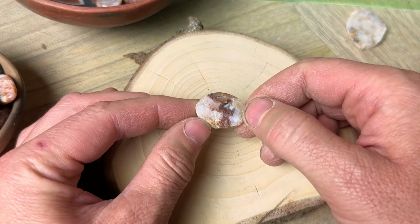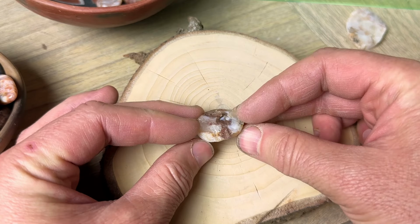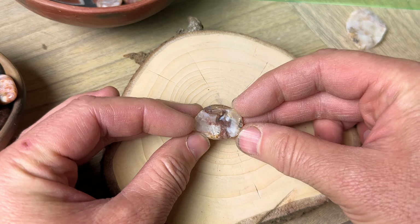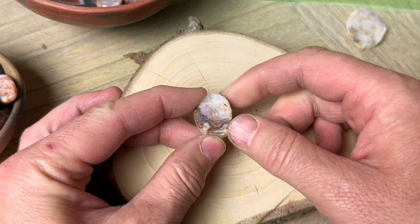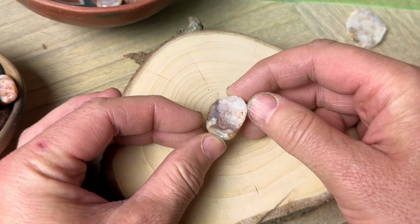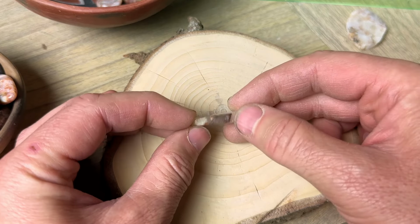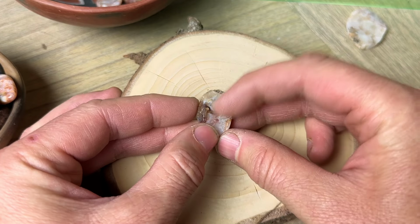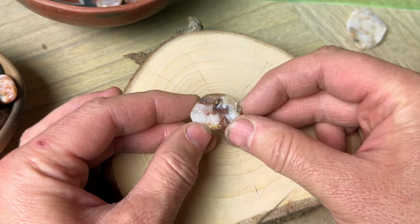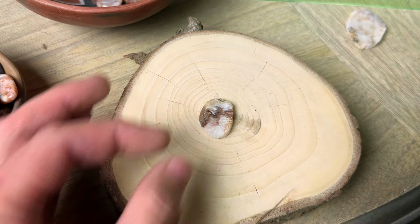The first thing we need to decide is which side we're going to have our cabochon domed out at. This side looks pretty interesting. And this side, well, not so interesting in my opinion. So I think this is going to be our bottom right here. And I hope this pattern decides to go through just a little bit, because I really do like that. That does look nice. All right. So we'll just set that there.